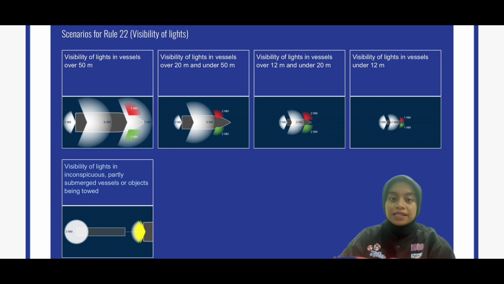In vessels of less than 12 meters in length, a masthead light 2 miles, a side light 1 mile, a stern light 2 miles, a towing light 2 miles, a white, red, green or yellow all-round light 2 miles. In partly submerged vessels or objects being towed, a white all-round light 3 miles.